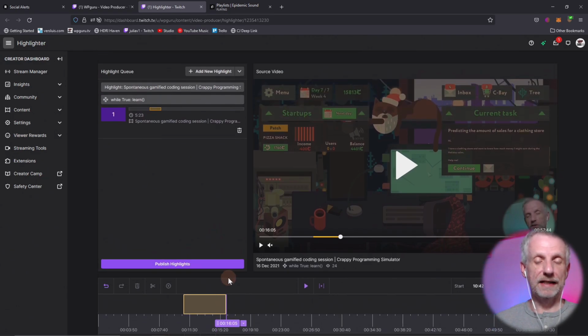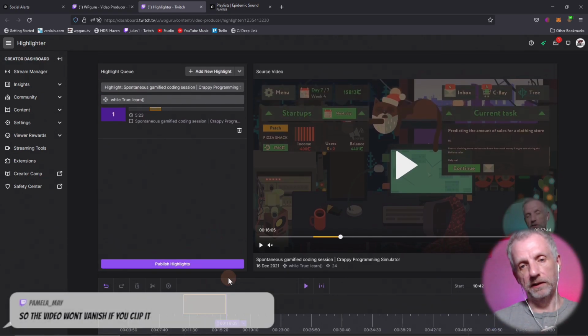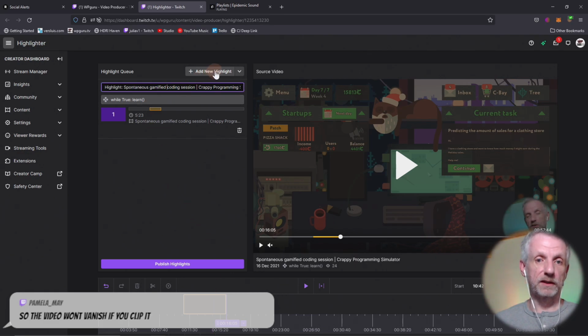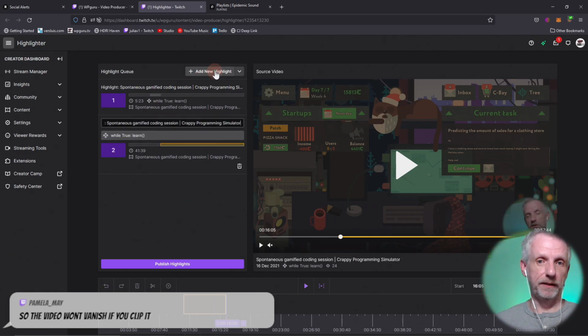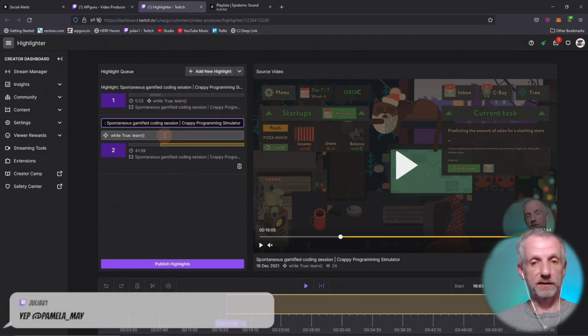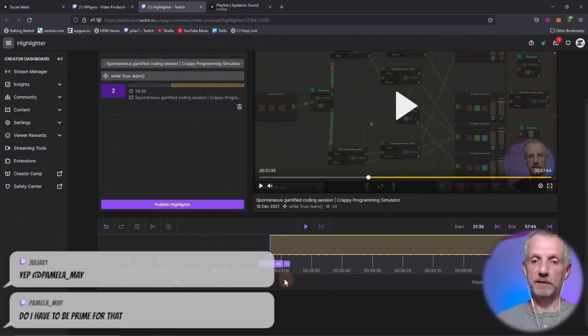You can also take things out in the middle, and then just have one bit at the beginning, one bit at the end. It's kind of collapsed into one highlight. So this could be one highlight, and then you give it a title. You say add new highlight up here, and then that makes a second highlight that starts where you've ended the first one. And you say, great, this is my next highlight, or maybe the second highlight starts here. You say start segment here, and then maybe end the segment here.